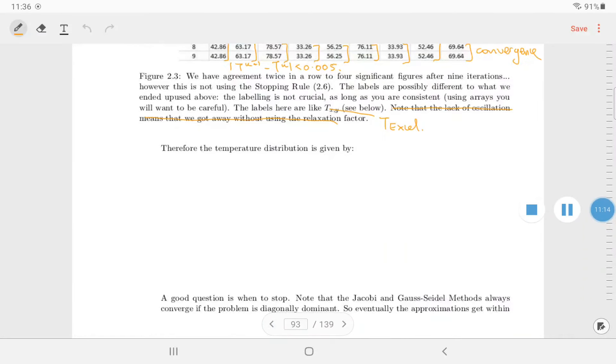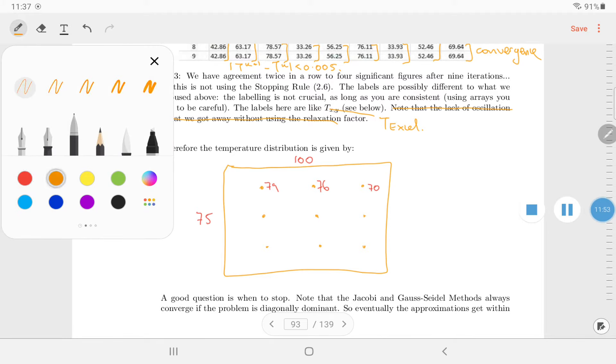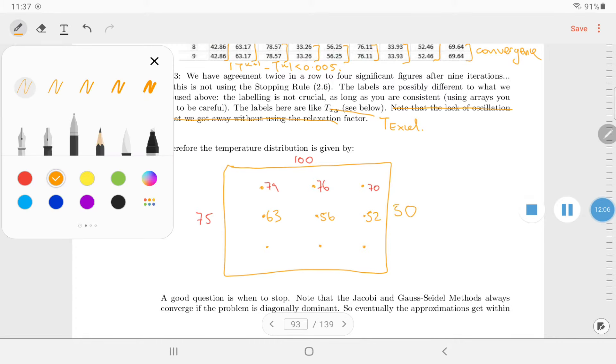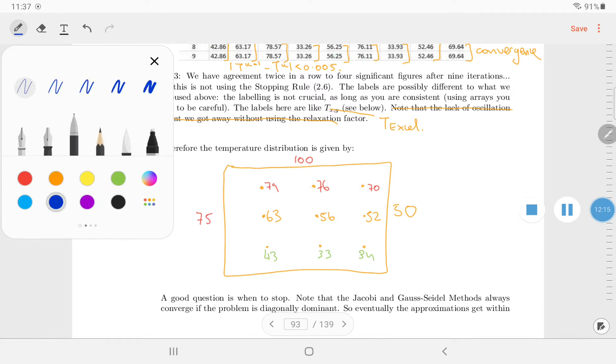So therefore we have, we can actually draw the temperature. I'm going to pause it to get it all, all my ducks in a row. I just, I've just recorded the temperature. So I get something like this. Now I'm just going to give this correct to four significant figures. So one, sorry, not four significant figures, only two, which ends up being the nearest whole number. So let's do the hottest ones. So I got like 16 or I got a good few temperatures altogether. So I got a hundred anyway is hot. I would have to say 75 is hot. And then I have 79 here. Temperature here is 76. Temperature here is 70. And then I'm going to go to an orange range of values and say 63 here, 56 here, 52 here, and the boundary temperature here is 50. I'm going to go to green temperatures, which are a bit colder, 43, 33, 34.